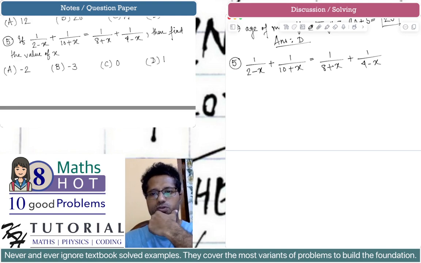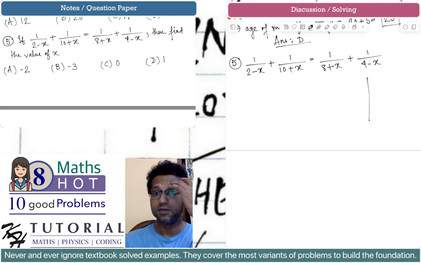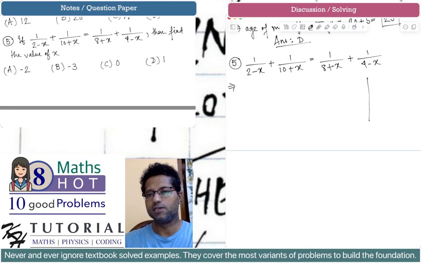Now, the way you solve this kind of problem is that you have to simplify the LHS and the RHS. That is the way you do the addition or subtraction of rational numbers. All these terms in the given equation are rational terms, but the denominators have the variable. So they are variable rational terms. So we will proceed. We will first simplify the LHS and RHS, just as we add two rational numbers.